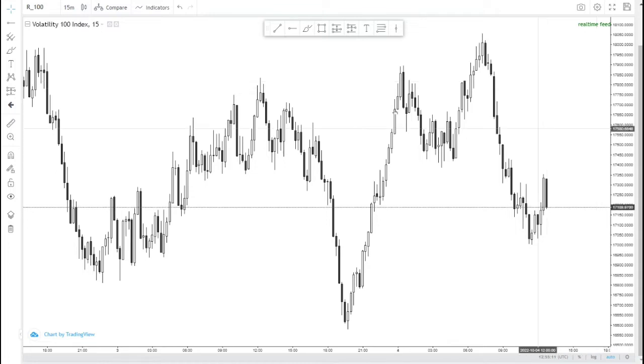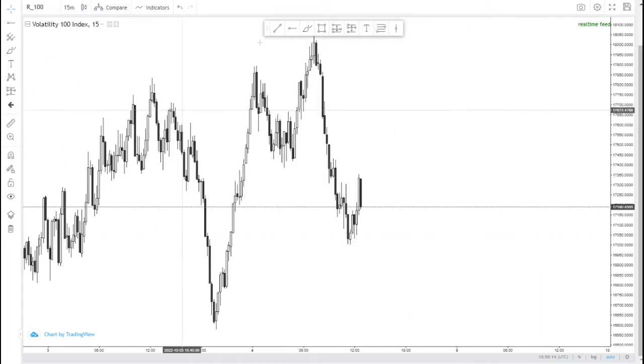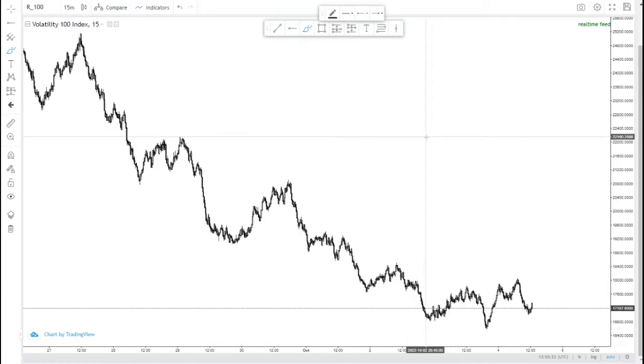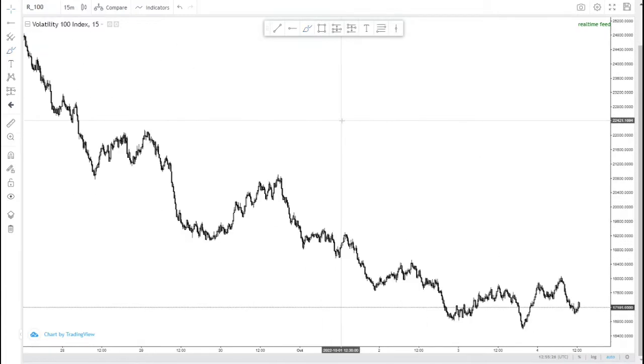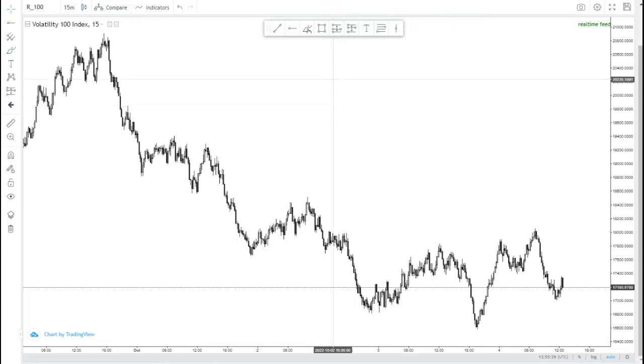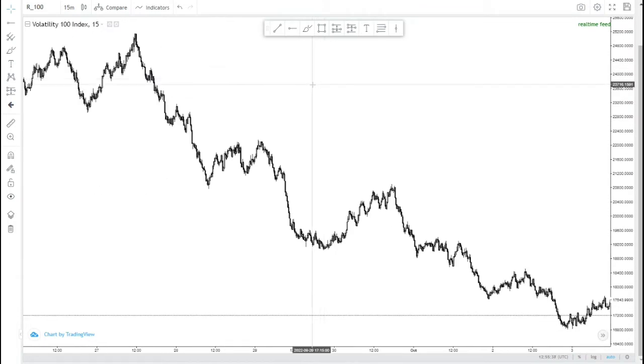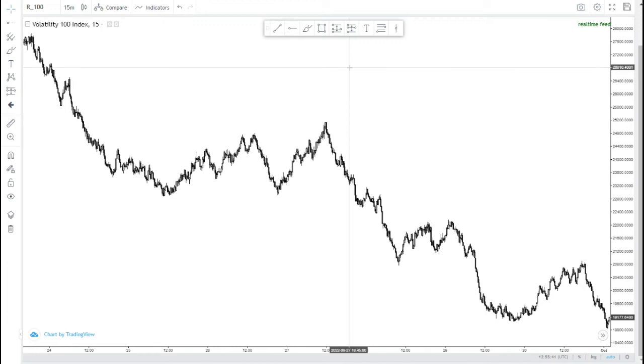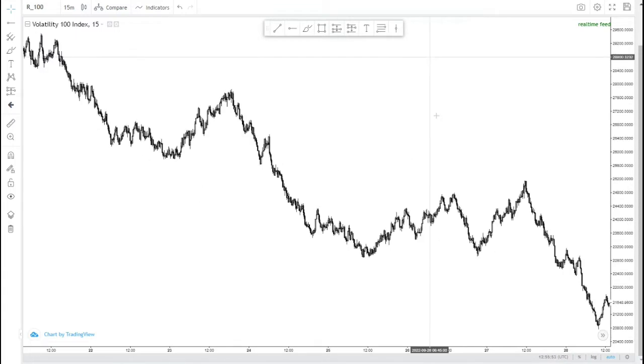So this is V100. It is the most volatile pair in the VIX pairs. It's a very volatile pair, it's a very liquid pair, and there's a lot of movement. There's a lot of money to be made, and these are the type of pairs that I myself like to concentrate and focus on, because we all want to get that cash. So this is going to be a simple scalping strategy that you could use to make a lot of money, as long as you stick to it, follow it, and understand it deeply.